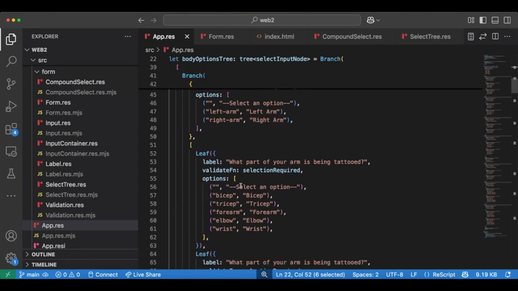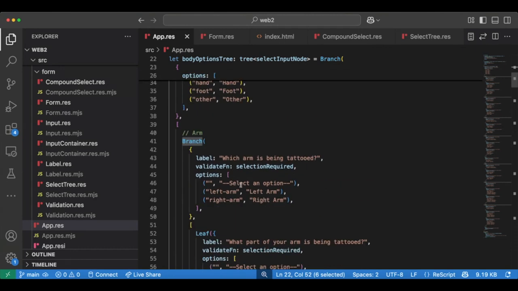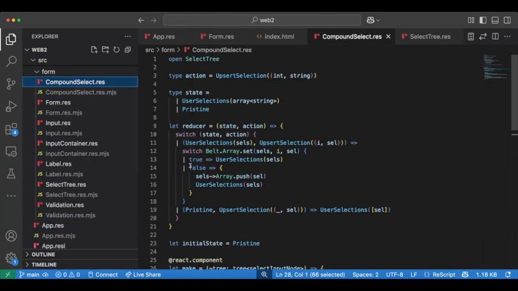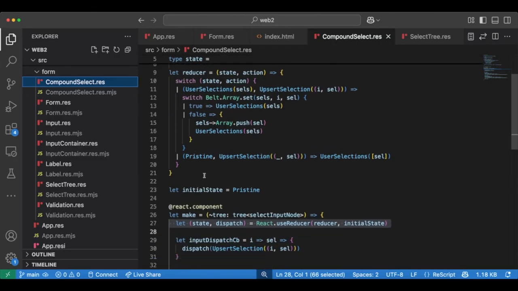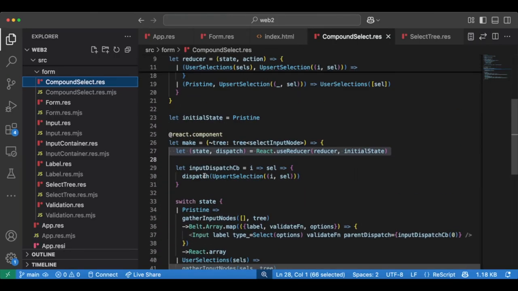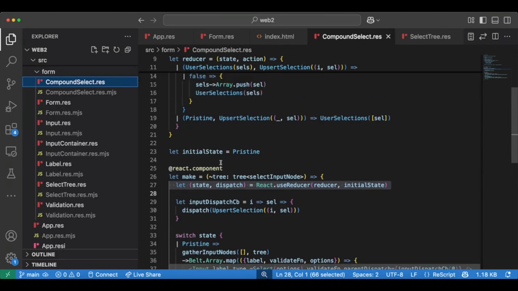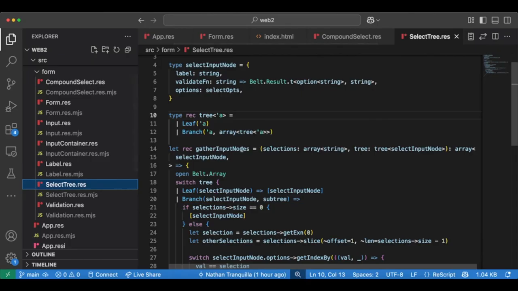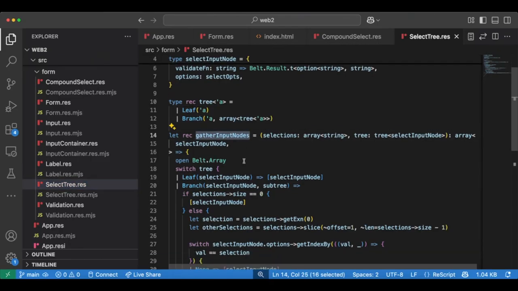The core component here is interesting and would be worth going through, but it's really the core function that I want to keep track of, which is in the selectTree.res: gather input nodes. What this does is it returns an array of nodes that represent the path down that tree and what the properties are to render.